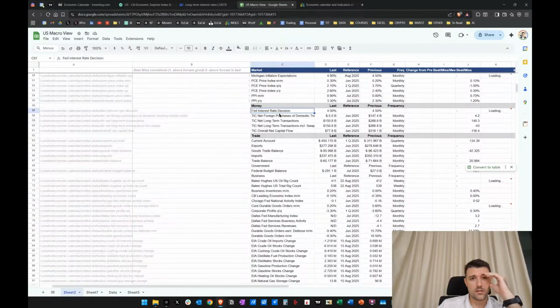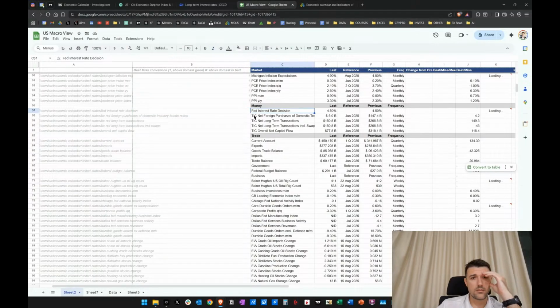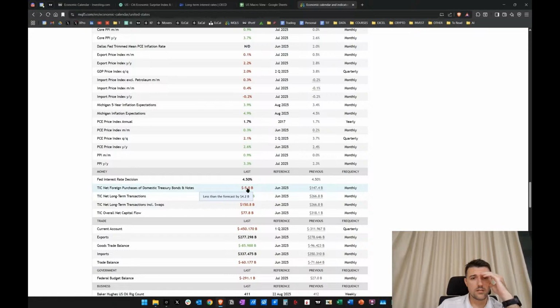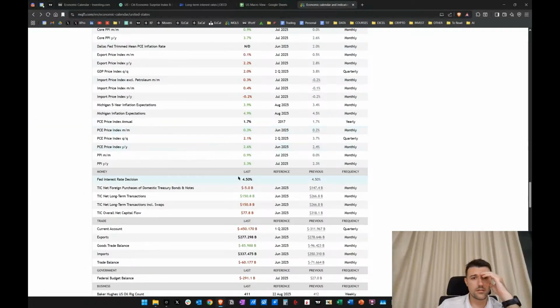Okay, then Fed interest rate decision. I mean, tough to say here. Yeah, there's no direction. TIC, net foreign purchase of domestic, less than forecast. Higher the better. You see net long transactions exceeds.